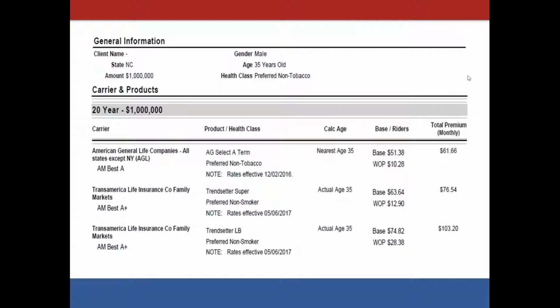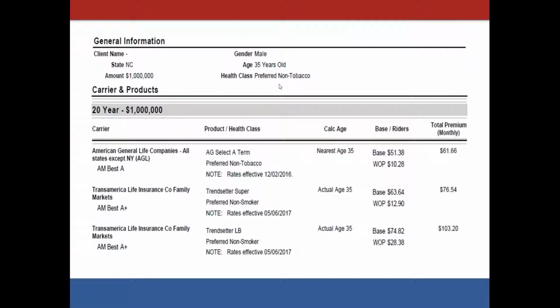Now again, on Mr. Anderson, whom we had a date of birth of January 1st of 92, it doesn't really show it here on the screen, but it does determine from that when we did the quote that he was 35 years of age. We also determined for Thomas, based on his health, that we were going to run him at a preferred non-tobacco rate.